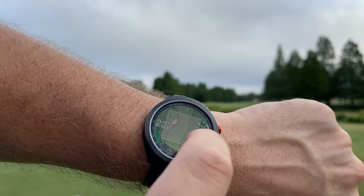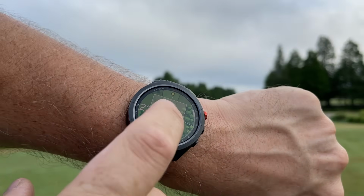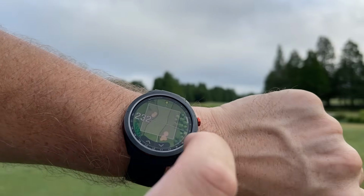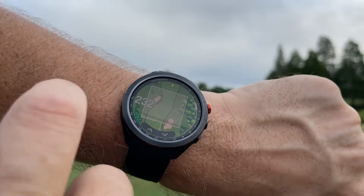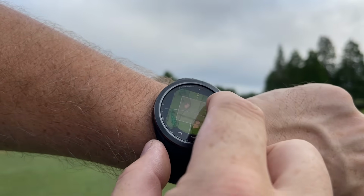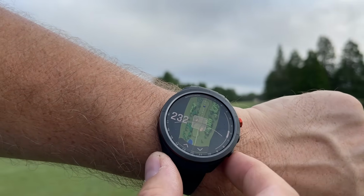You can see that square is pretty big. I've got a couple bunkers I do need to stay away from. By the way, the flicker on this screen, I don't see that in real life. That has to do with this phone's frame rate and the watch frame rate being a little different. That line there, though, is, again, kind of where my average drive would land, so that's really helpful. And if you want to look around here, you can kind of scroll, see a little more of this, see where some of the features of this hole look like.